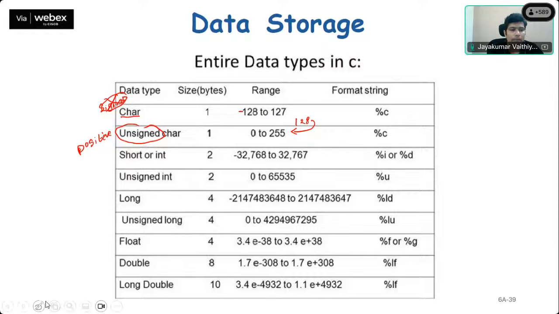Likewise, you can increase or decrease your data size, so accordingly you need to select the prefix. Imagine these are like prefixes. If you use short character, long character, everything will change: short int, long int, like float, long float, double float. You are able to change your data accordingly.